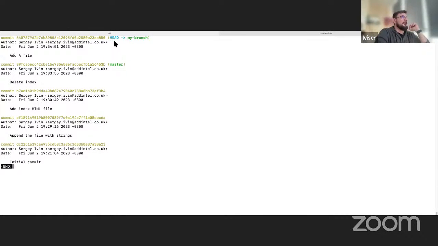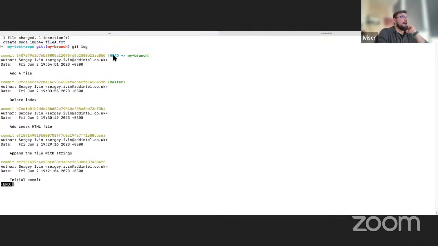Git log tells us that now our head pointer points to my-branch, and my-branch has this commit. We added a file and we committed it. It also shows us that there is a master branch here, and this master branch is different from this branch.